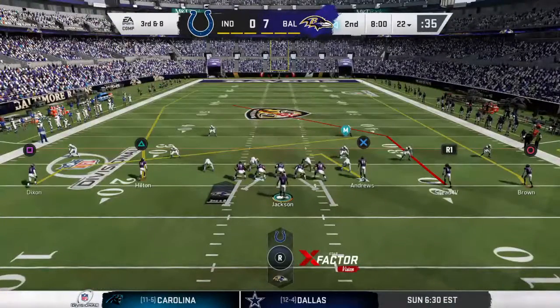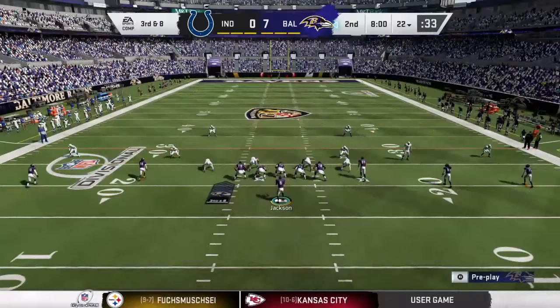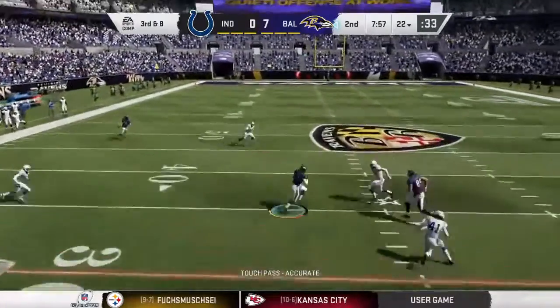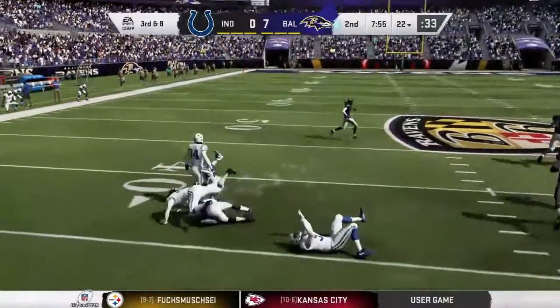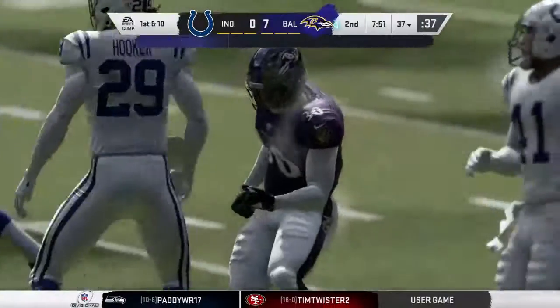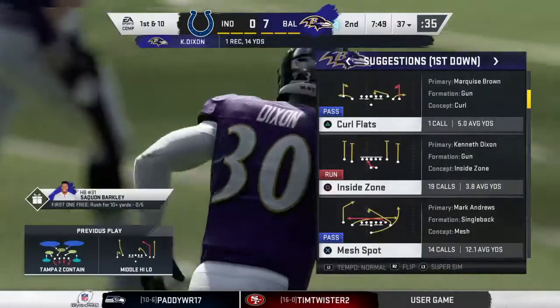They're facing a tough spot, 3rd and 8 here to start things out. From the gun, Jackson. And he finds Kenneth Dixon. And they're able to get this one across the 35. They get 14 on that one. That's good for a Baltimore first down.